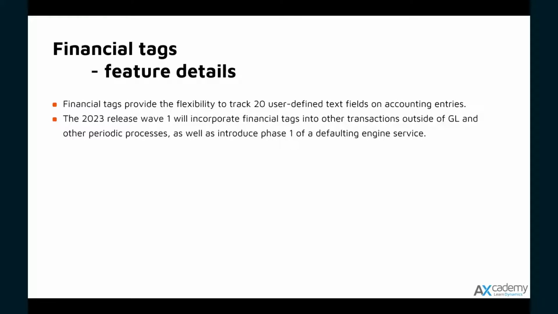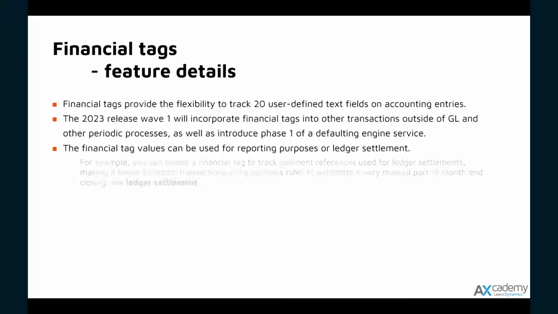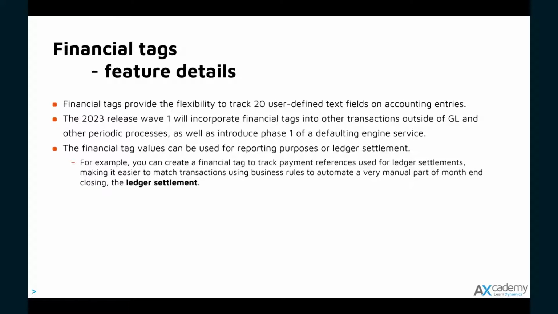We'll see things about a default engine service, because what about the values that you actually use? How do you get the values in there if we don't use financial dimensions, where you've got the structured way of doing entity backed, or even when you do custom, we still have to define the values and restrictions and so on. What about the values we got in here? Now, the values we could use right now are by creating those and then basically using them as we'd like, or not even using them. Pre-created ones. So we need some kind of extra things to be able to identify things that we do in procurement, to track the payments and other things too. That is coming around later on.